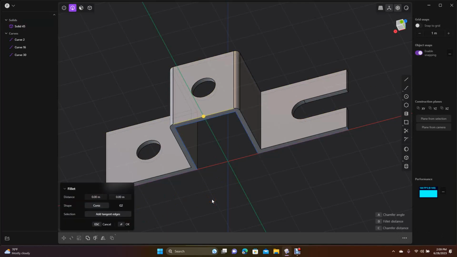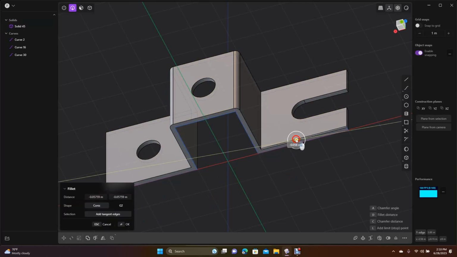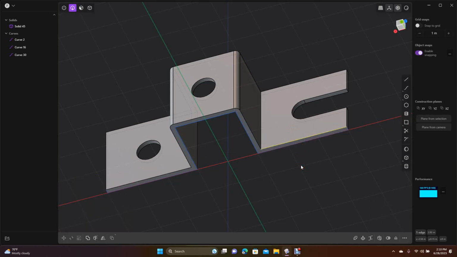Let's undo that. You just go ahead and click on the line and then just drag it. So if you drag this way, it puts a chamfer in it. If you drag the other way, it goes the other. You just have to play around with it. Dragging one way will get you a fillet, and dragging the other way will get you a chamfer, which is kind of cool. I like that feature. And then you should just be able to click on these lines and have them move too.